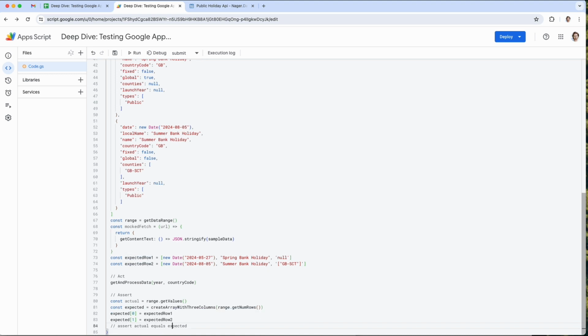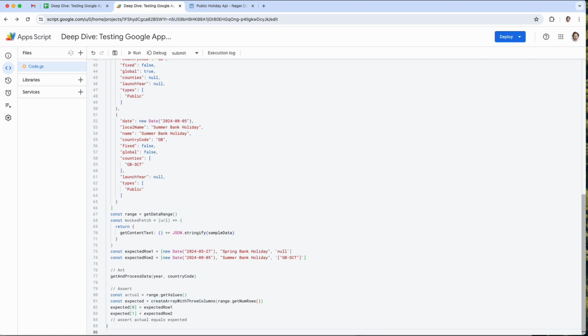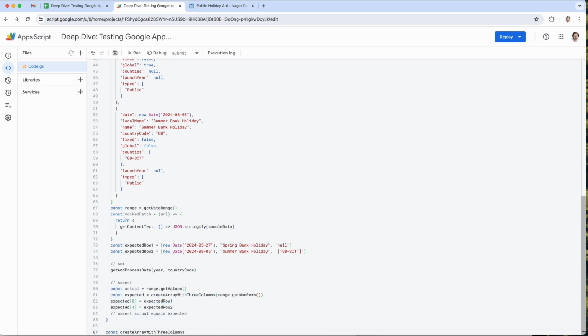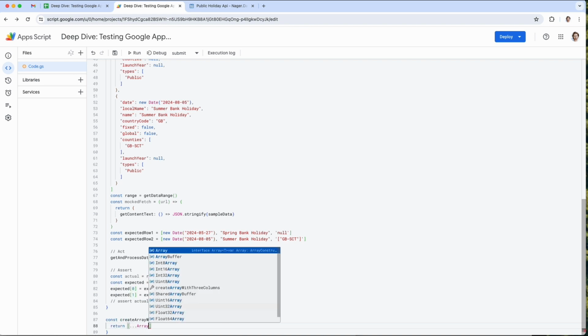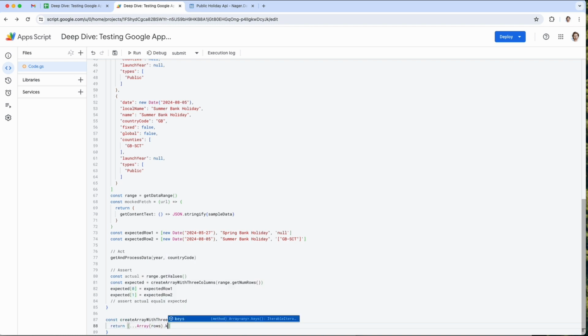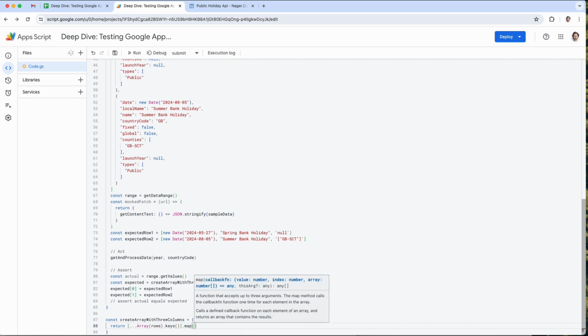Creating a multidimensional array of a certain size is again a different concern, so let's create a new function for that. It will take just 1 parameter, since we only need to create some number of rows. But for this example, we will hardcode the number of columns to 3. Use the spread operator to generate an array of a desired size, and a map function to generate a new array where each item is another array with 3 empty strings.